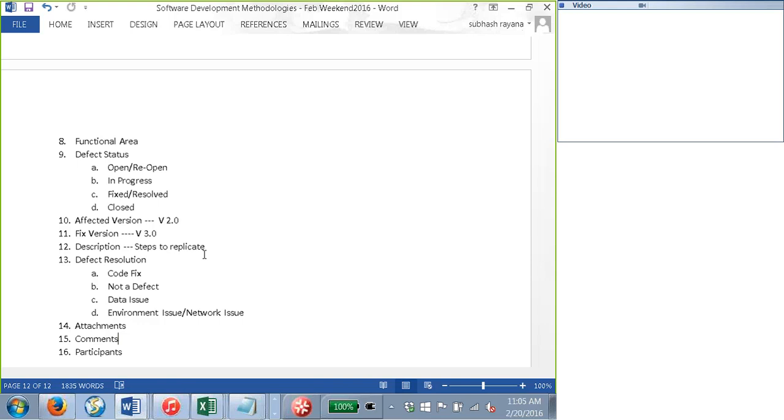Any questions on this? Yeah, I have one question. On the attachments, where are the screenshots supposed to be attached? You can take a Word document and put the screenshots in sequence, one below the other. So you're just supposed to create a new, independent document, right? Yeah, open a Word or Excel sheet and put the screenshots in sequence, one below the other. That's all. Nothing complicated. You save it on your desktop and attach it to the defect. Every defect will have an attachment section.